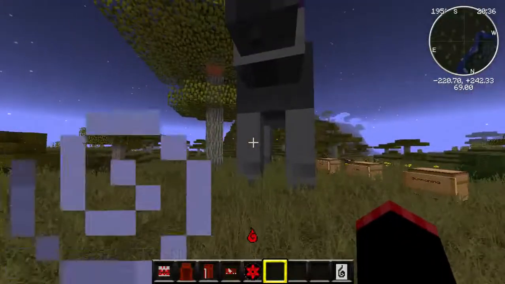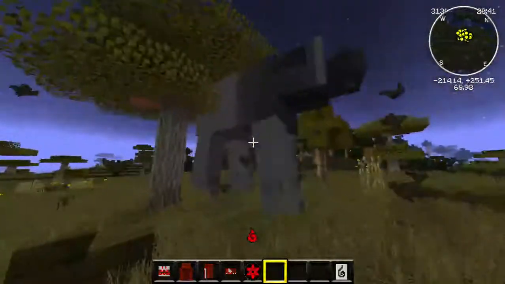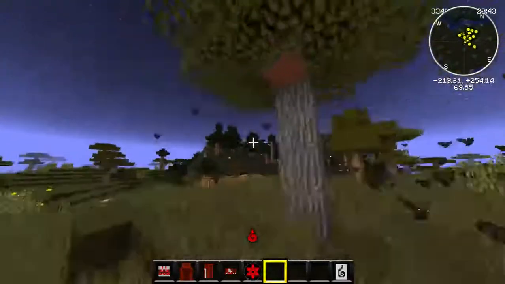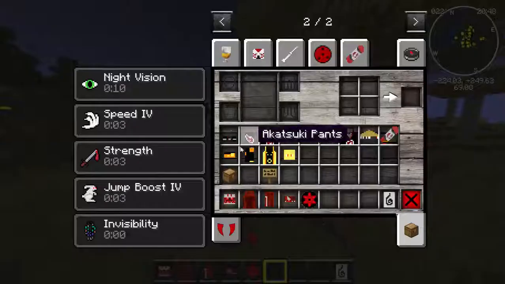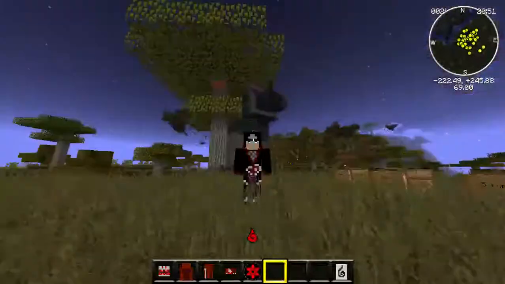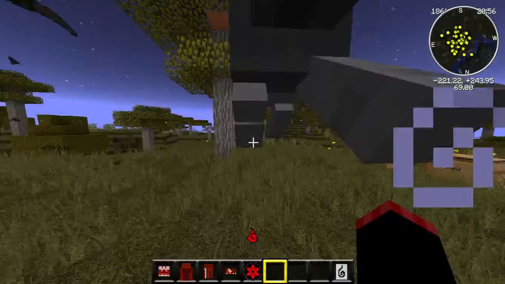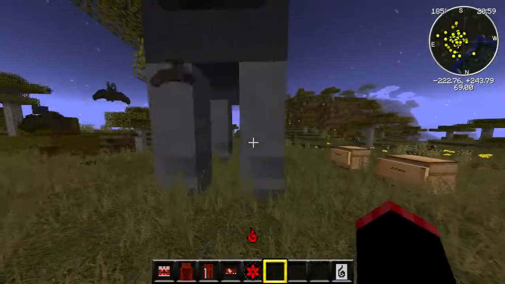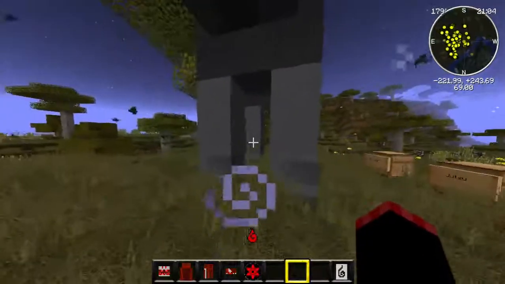So if I press number 7 on my keypad, then I basically go invisible and it shoots out bats. This is Itachi's move that you do see in the series. And then that should, there you go, wear off and I'm back again. Sometimes it actually does work on mobs where if they chase you, then they'll actually move away if you're invisible. Right, let's try the next one.